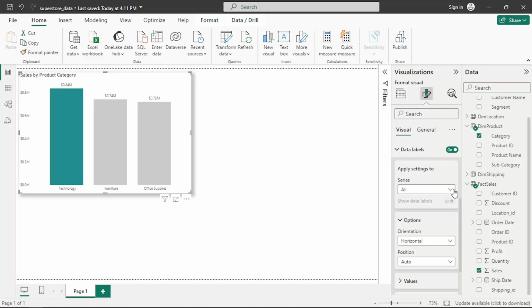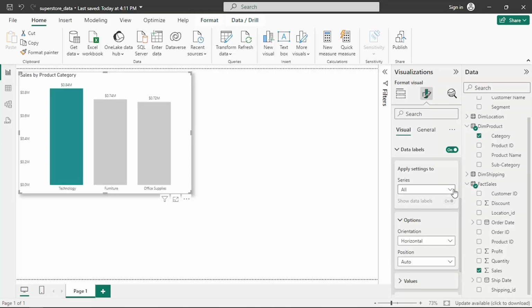Do you want it to be vertical, horizontal? You can also format the position. Where do you want it to be? Currently it's at the outside end. You can set it to inside base. I'll just leave it as outside end for now.